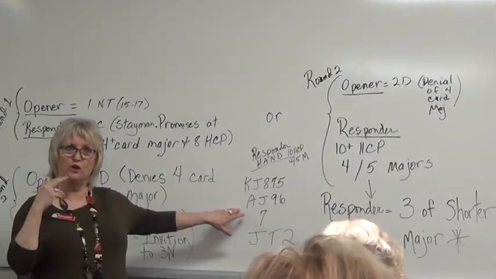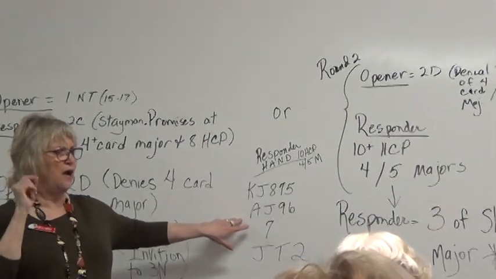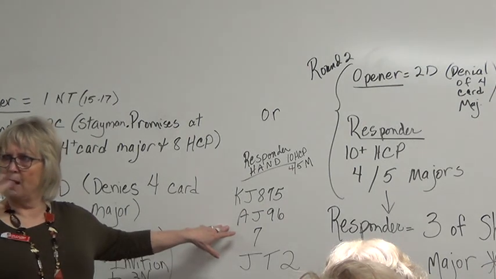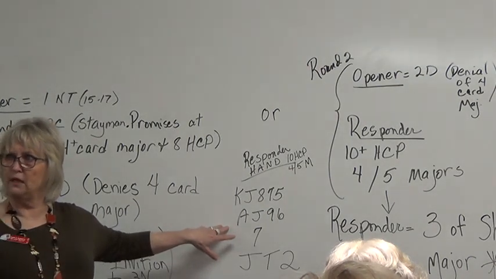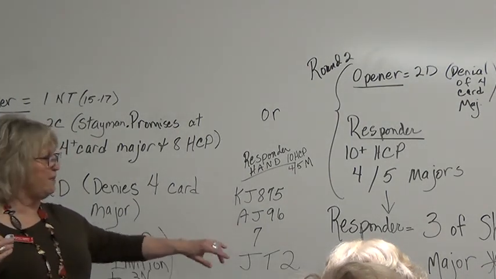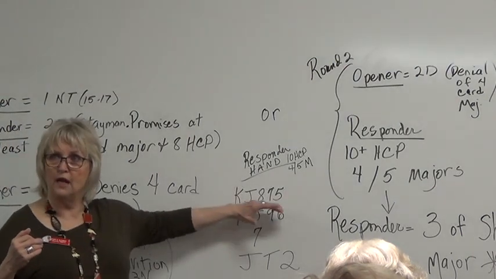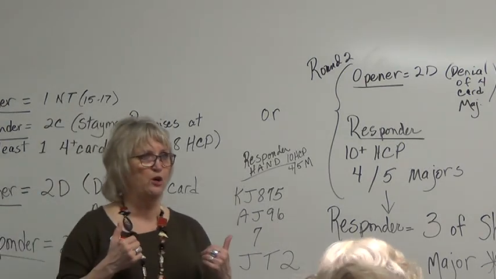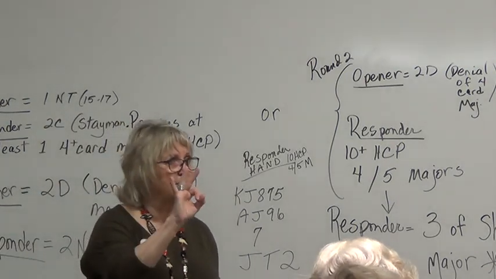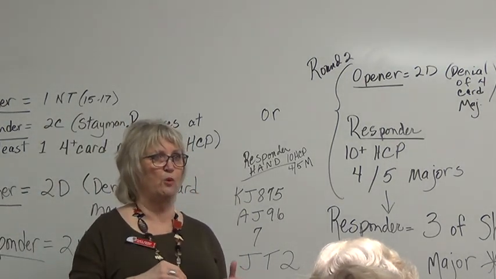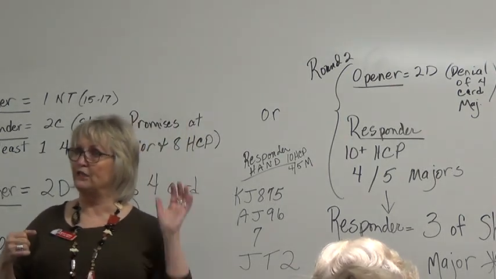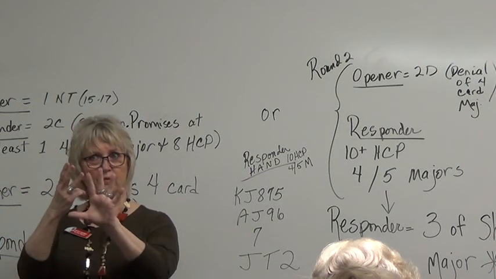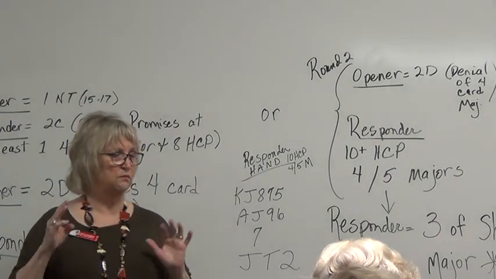So, the opener should be triggered by the fact, I gave my partner a denial. Then he bid, I bid two diamonds, now he bid three. And it works the same if your major is five hearts and four spades. When he hears two diamonds, the responder bids three spades. That tells the opener that the responder has five hearts and the opener has three, they found their fit.